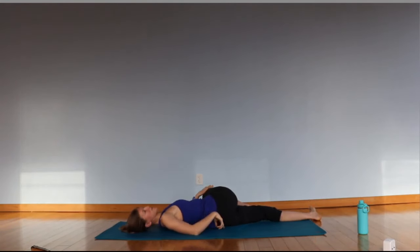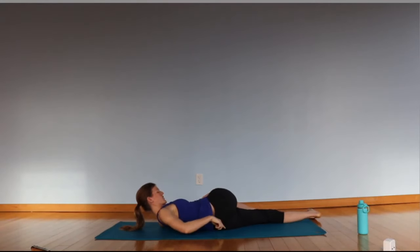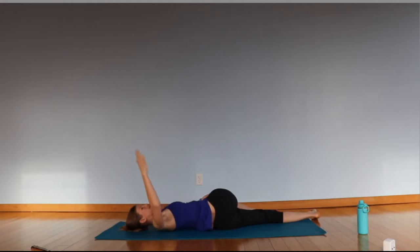And I find that it helps to create space for the twist, so bumping your hips over to the right so that you're on your outer left hip. Option to extend your right arm out wide to the right. Option for the palm to be facing up towards the ceiling or down towards the floor for more groundedness. If this top knee is lifted way up, option to slide a prop underneath.